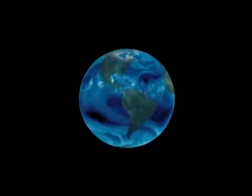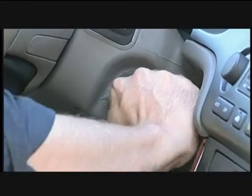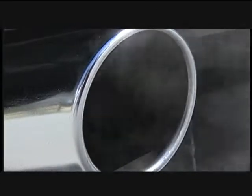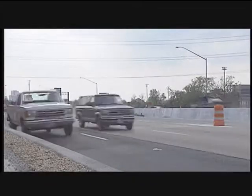Well, the big issue that has come up in the last several decades is the fact that humans have now become a big player in the Earth's long-term climate. Scientists had thought that the Earth is so large that it's very hard for humans to impact the natural system, but it has become very clear that humans are now having an effect. And primarily that's through the added gases that we've put into the atmosphere, especially by burning fossil fuels. That's oil, coal, and gas. And that releases carbon dioxide and other gases and small particles, and these affect the energy balance of the Earth. The gases trap infrared heat radiation so that it tends to make the planet warmer.